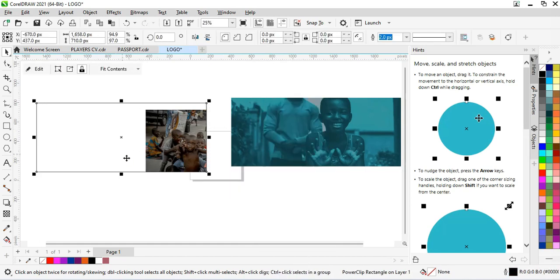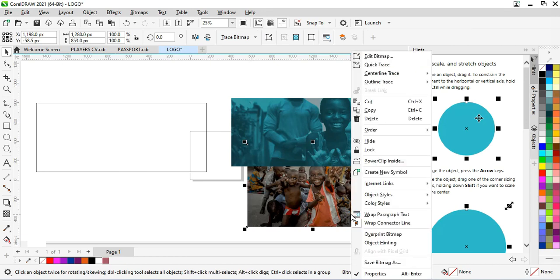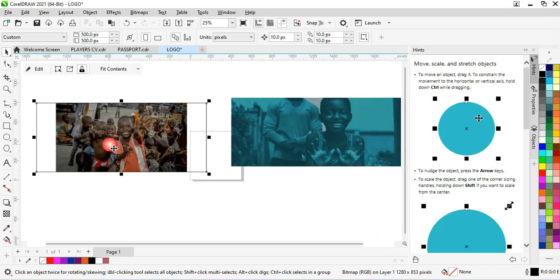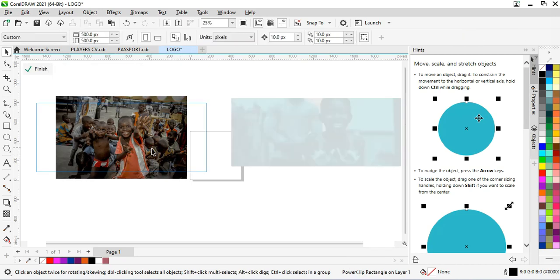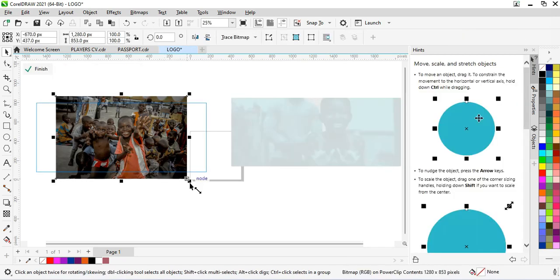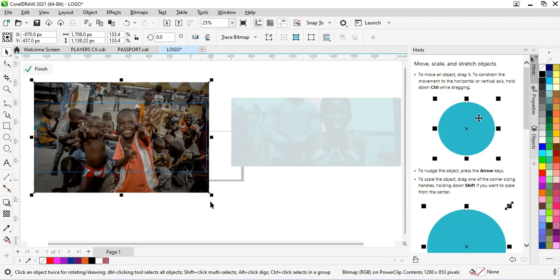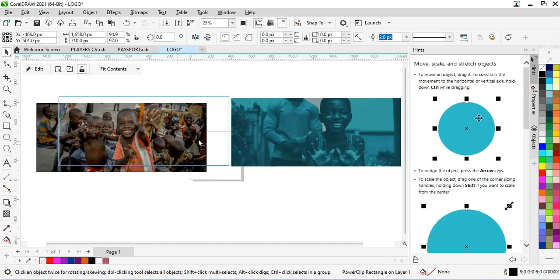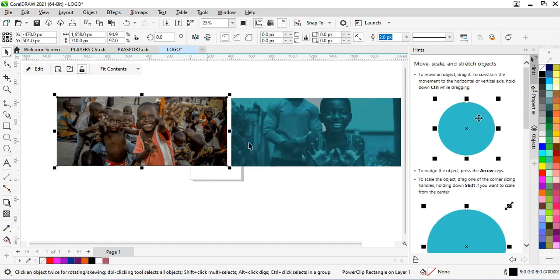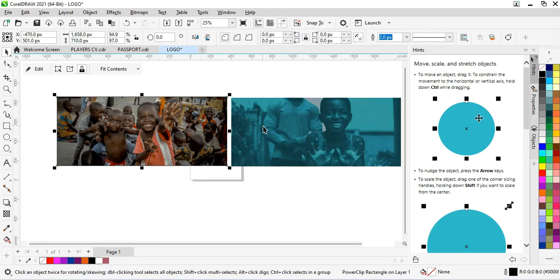So what you just need to do is power clip this picture inside the column. When you power clip, let me drag it out so that it will center it for me itself. So power clip now. When you power clip, you can double click to open the power clip. Then you increase the size. You can hold shift while increasing the size. As you can see now, just click finish. It has been cropped to the same size as this.